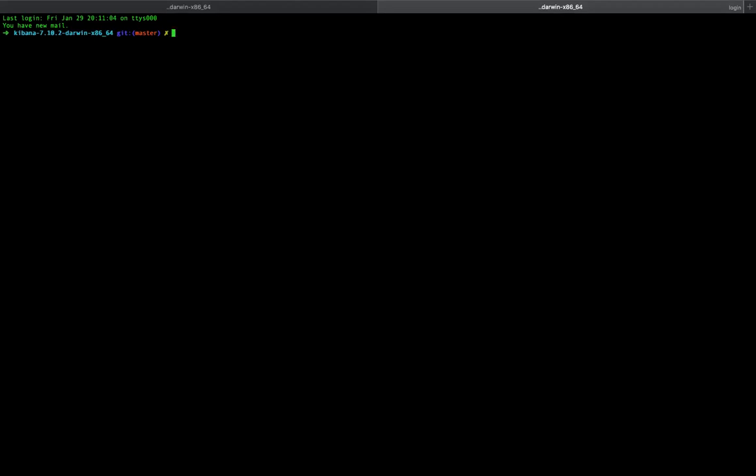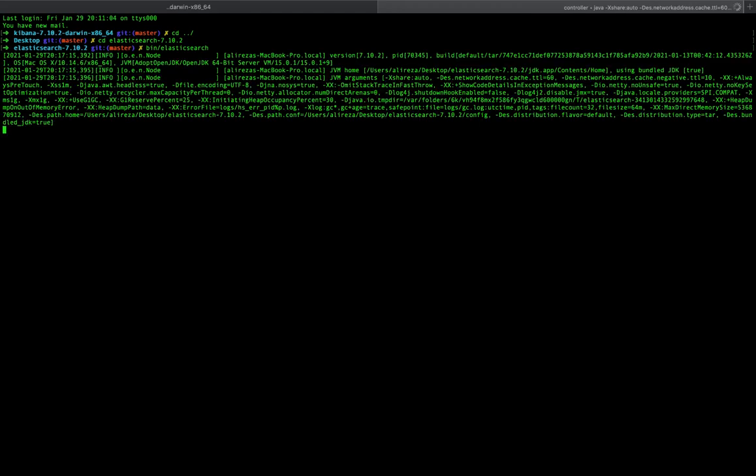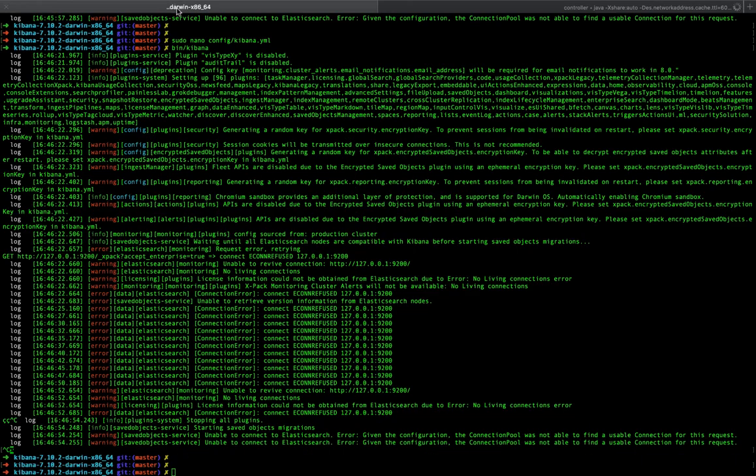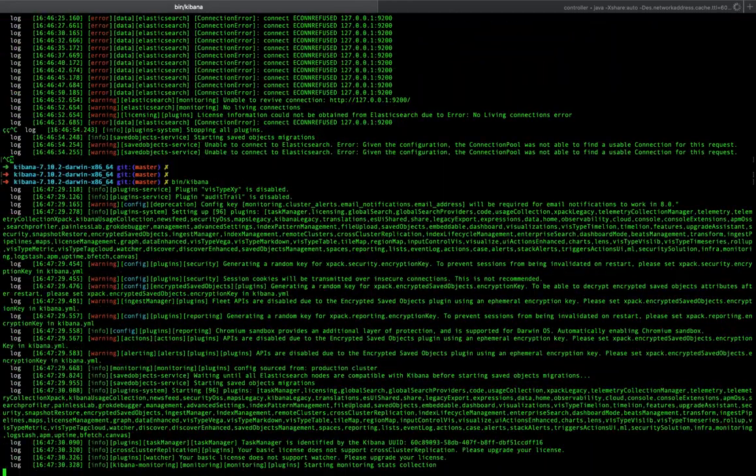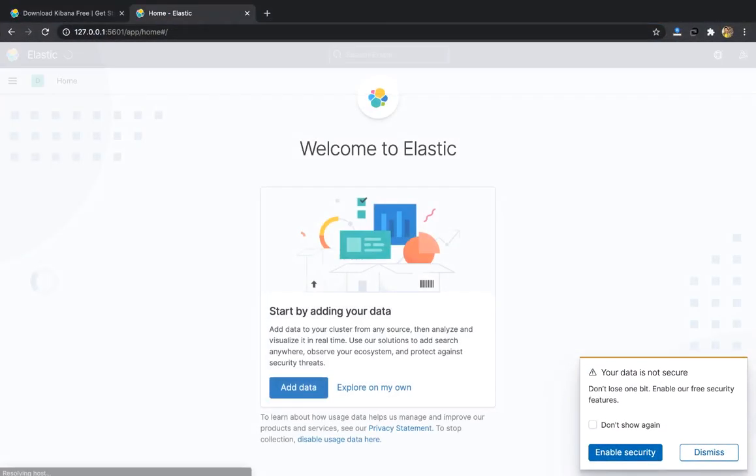run our Elasticsearch first. So for that, I'm going to go to the Elasticsearch and run Elastic first, because Kibana is running on top of the Elasticsearch, and we have to run Elastic before we run Kibana. So I try it again. This time it'll work, I assure you. All right, let's hit that again. Here we go. Wow, beautiful.